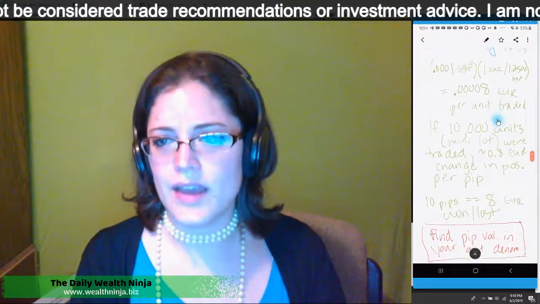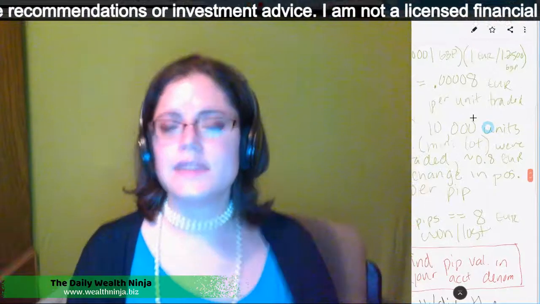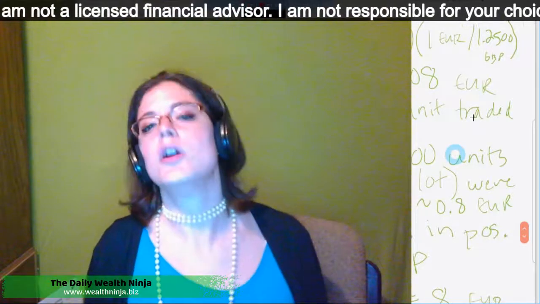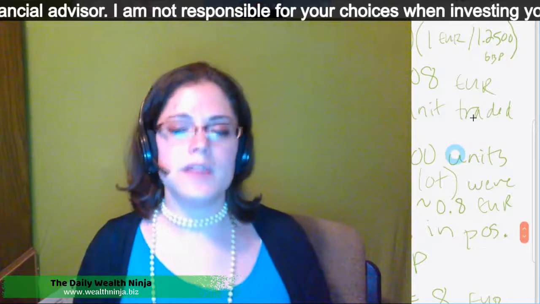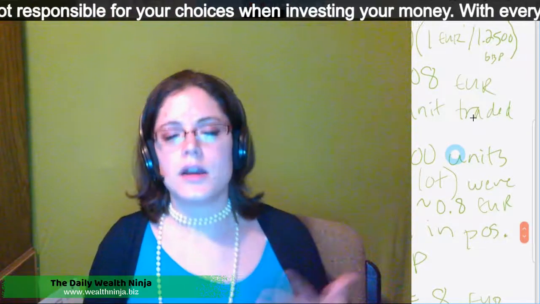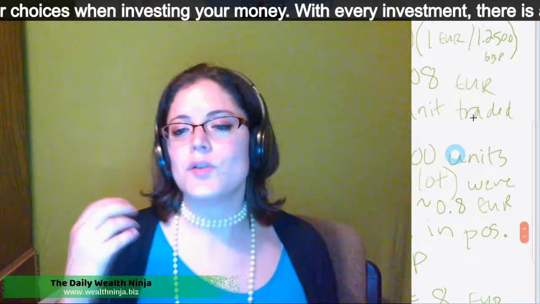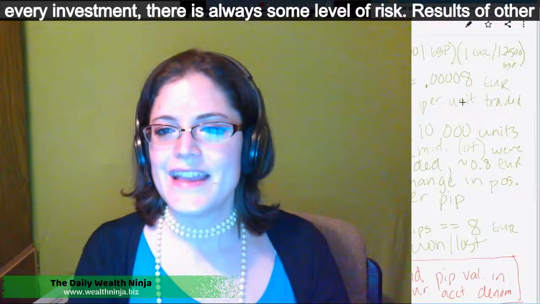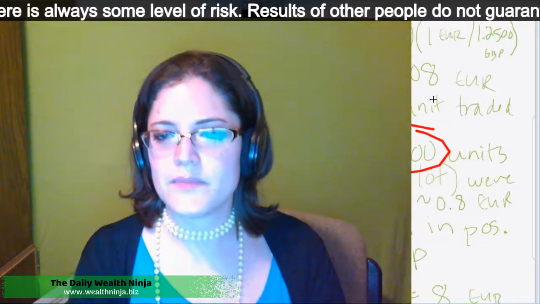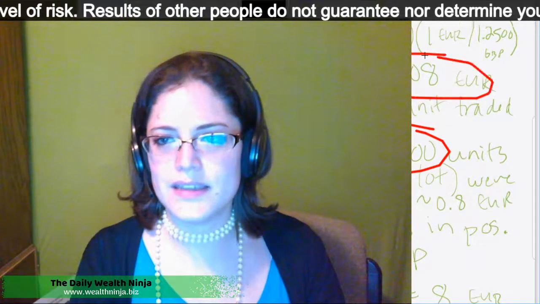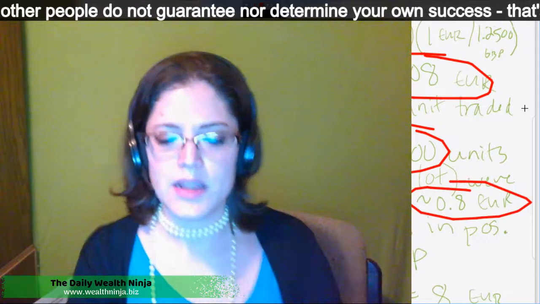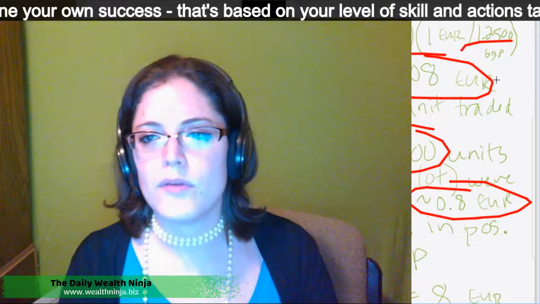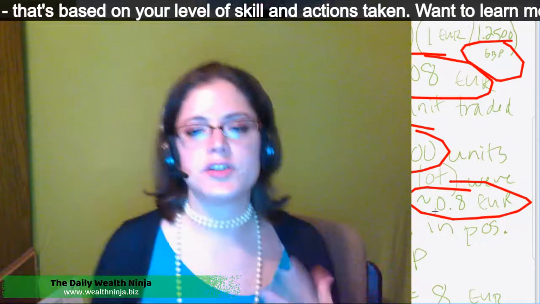Now, knowing that, let's say that we use a mini lot. I'll go into lots later, but it's basically how much you're actually putting at risk per unit of trade. So let's say you did a mini lot, which in this instance would be 0.1 of a lot or 10,000 units. If this were traded at 10,000 units, then you would multiply this by 10,000 and you get 0.8. So if you're trading 0.1 lots, you would actually be trading 0.8 euros for your GBP. That's the change of position per pip.